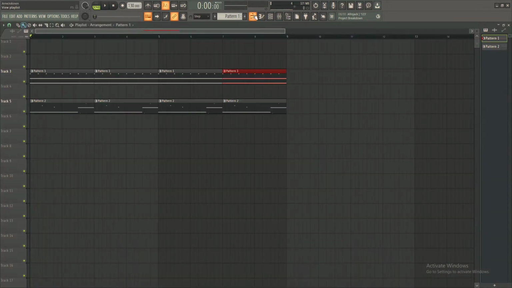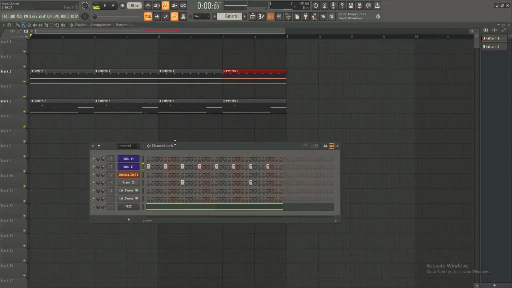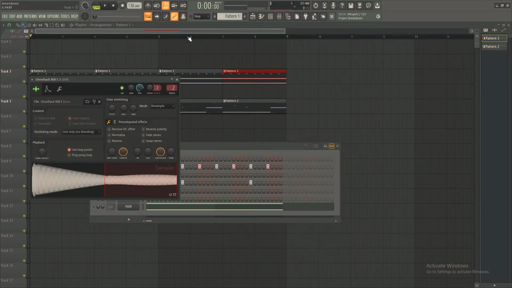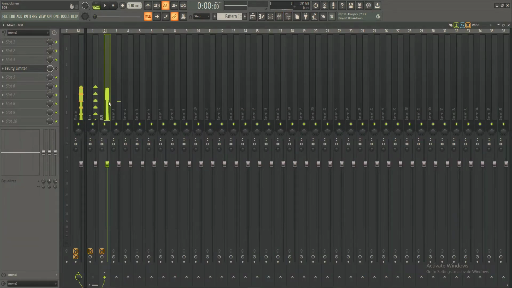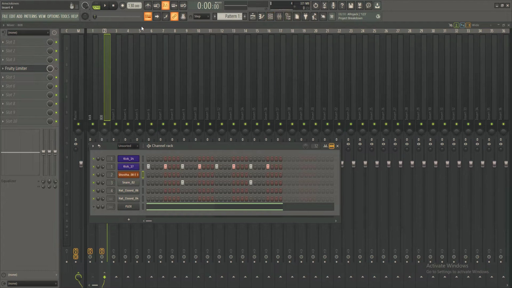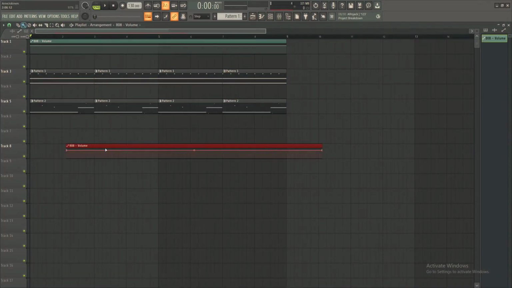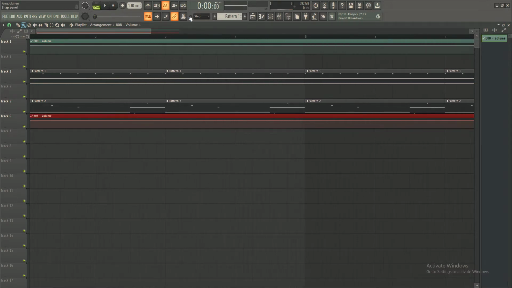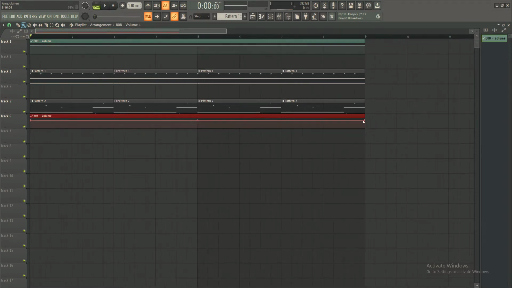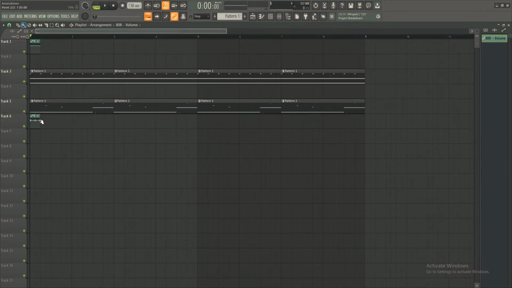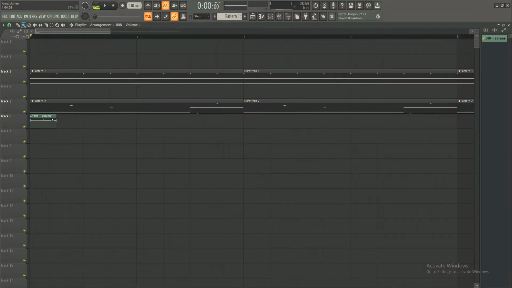But anyways, this manual way now, which I think is cooler, has to do just with automating the volume and using automation clips that you can play in the sequencer or the playlist. So let's say this channel 2, create an automation track. All right, so we got our automation track, and let's say you want to have it just for every kick, right? All right, so you can take this here.